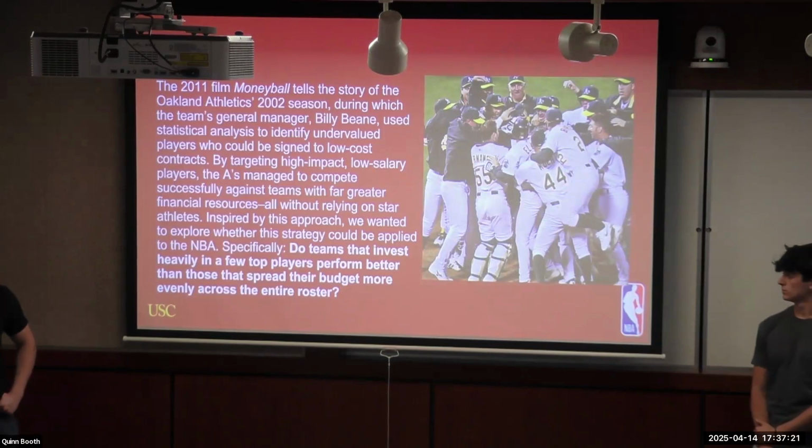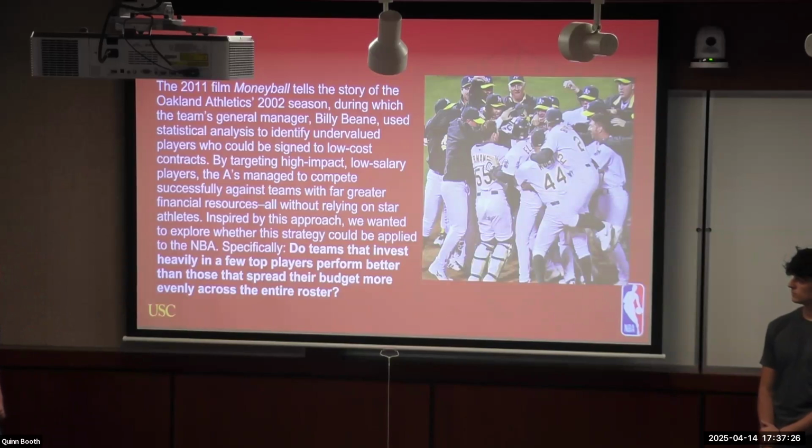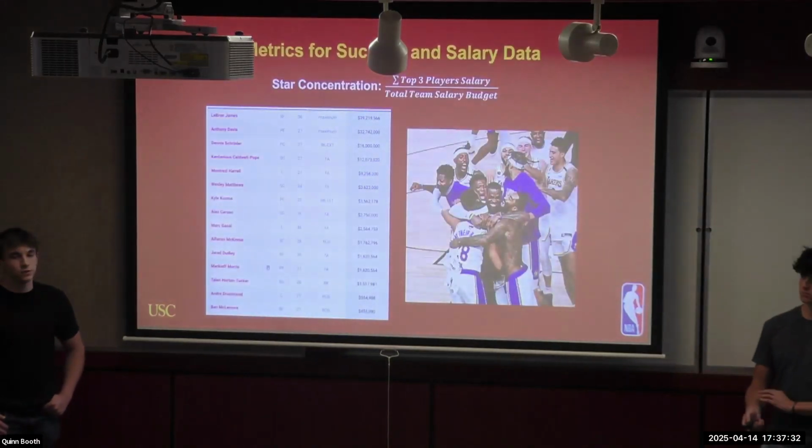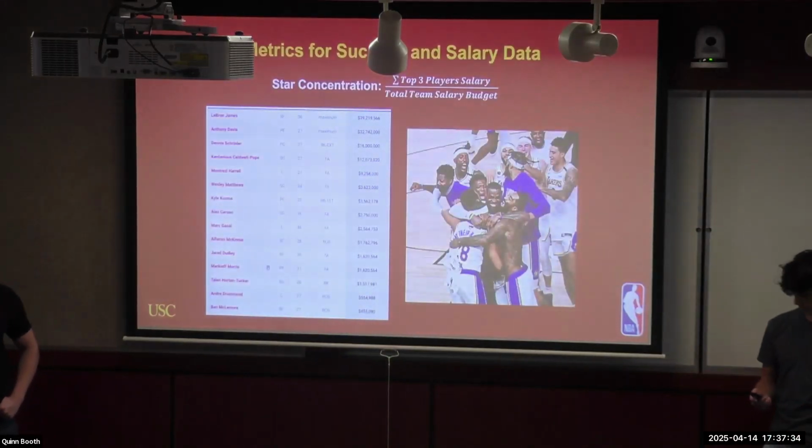So we asked specifically, do teams that invest heavily in a few top players perform better than those that spread their budget more evenly across the entire roster? So in order to do this, we did two metrics, one for measuring success and one for how teams really allocated their budget across all of their salaries.